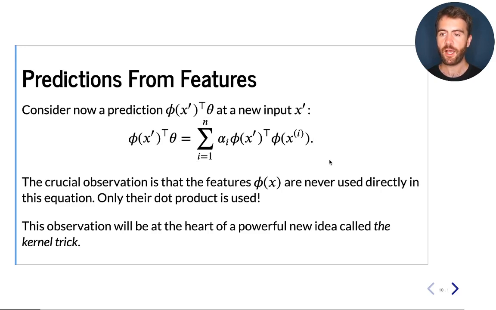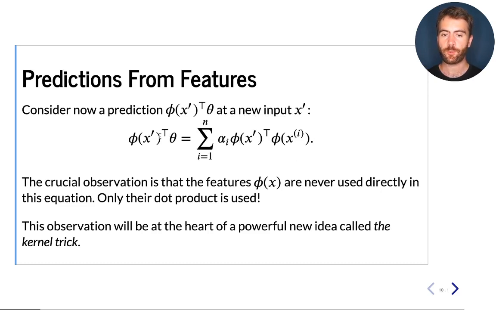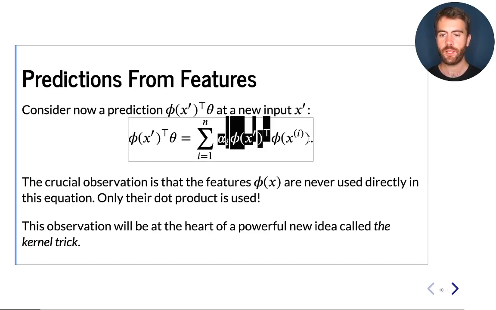This is just applying the definition of my linear model. And now, given that I know that theta is a linear combination of the vectors phi, I can apply the definition that I had earlier to obtain the following expression. Here I did nothing but plug in my definition for the vector theta, which is the sum of alpha i times phi of x i, and now I can take this dot product inside the sum, which gives me the following expression.